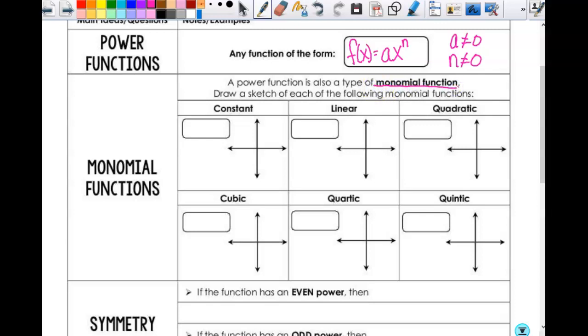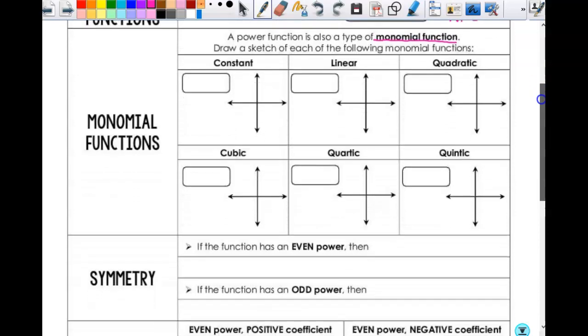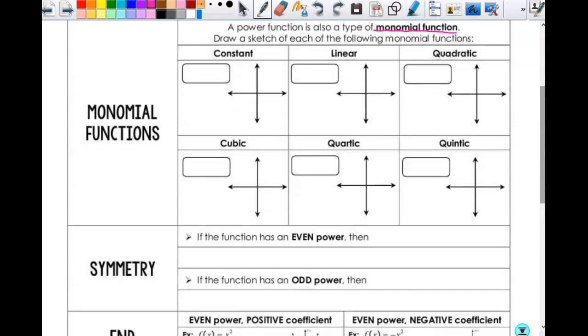So we're going to draw a sketch of each, which will look exactly like our parent functions because the parent functions all have one term as well. So for a constant, it's f of x equals c, and c is just any real number, right? So if I was to graph that, what would it look like? Horizontal line. Thank you for not saying a straight line because all lines are straight. So it is horizontal, and y could be anything. I have it down at a negative number, but it could be any number there.